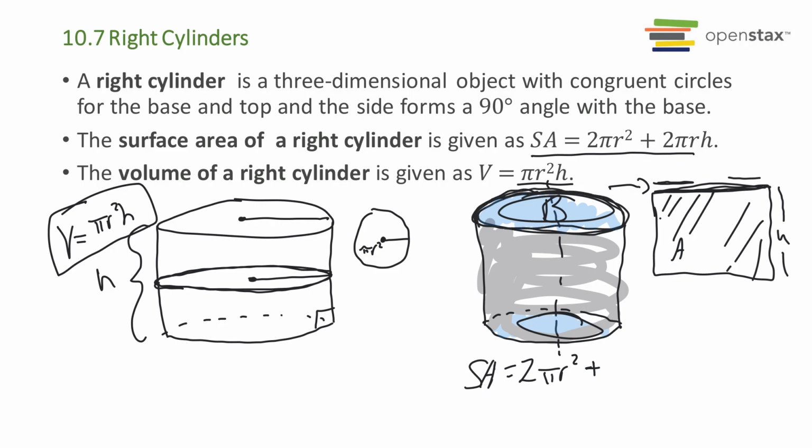Well, the outside of the base is called the circumference, right? And that's 2 pi times the radius. And so this length up here is 2 pi times the radius. And so that's going to be 2 pi r for the length of it, if we were to unravel that toilet paper roll, times the height, because that's how tall the toilet paper roll would be. And that's how we get the surface area of a cylinder. And that's the two formulas. That's the surface area and the volume for cylinders.